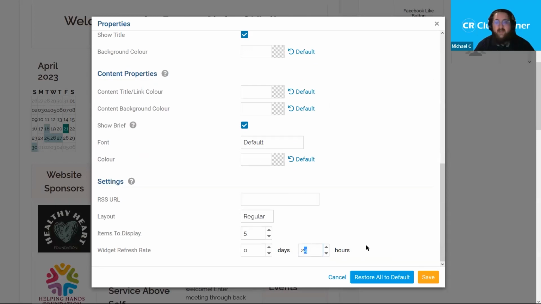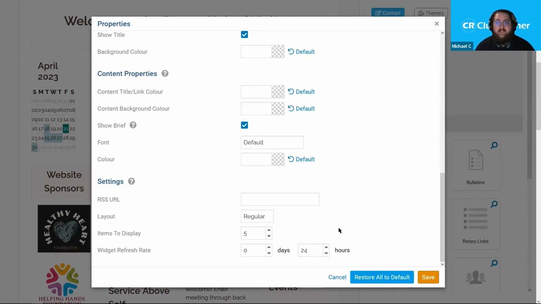But if it doesn't update, you can try giving it a little bit of a kick to force it to update by opening up these widget properties and clicking on the save button. What that will do is cause the widget to refresh, and hopefully it should take the new updates from the feed.